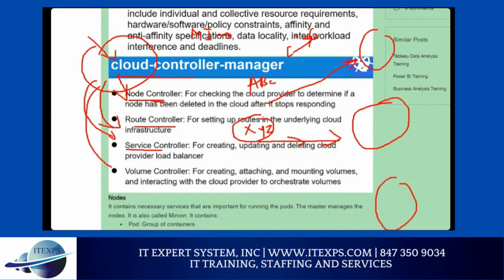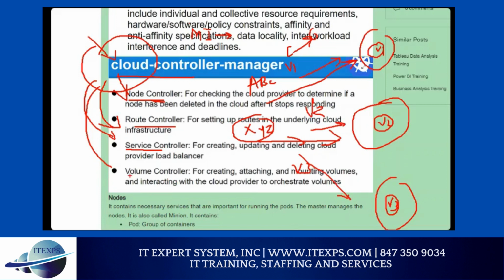So Kubernetes allows you to have a container with the application version 1, a container with application version 2, a container with application version 3. So you can say that if V1 is there, all requests go here. If V2 is there, all requests go here. If V3 is good, send the request here. So you can define those route patterns and the route controller will interpret them. I'll show you that in a coming class as well.